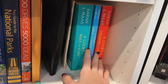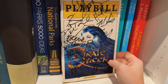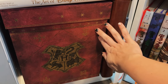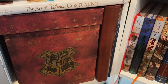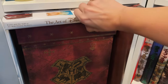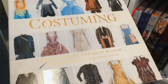I have some ACOTAR copies — I'm lending some out but I have a nice pretty special edition I'll show you. An old playbill from the first Broadway show I ever saw: The Pirate Queen — you probably haven't heard of it, I don't think it was very successful, but I enjoyed it and got it signed by all the cast. And this bottom shelf is really cool: a special edition set of all the Harry Potter DVDs that folds out with hidden compartments and souvenirs. Let me know in the comments if you'd like to see that. I've also got another wedding album and this book of Disney costumes — I'm an amateur cosplayer and I just love costumes.